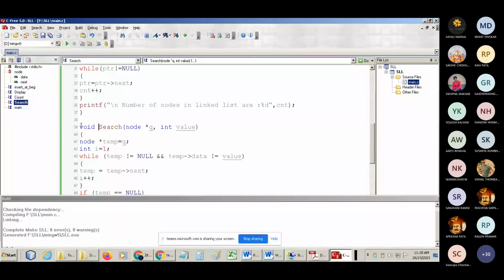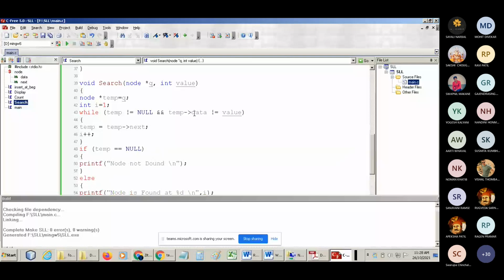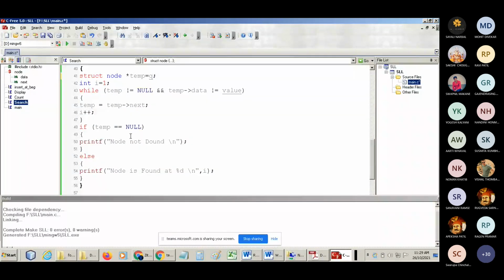You have to call the search function here. Wherever there is node, make it struct node. Printf node not found, node is found at. It will show at what position the node is present.